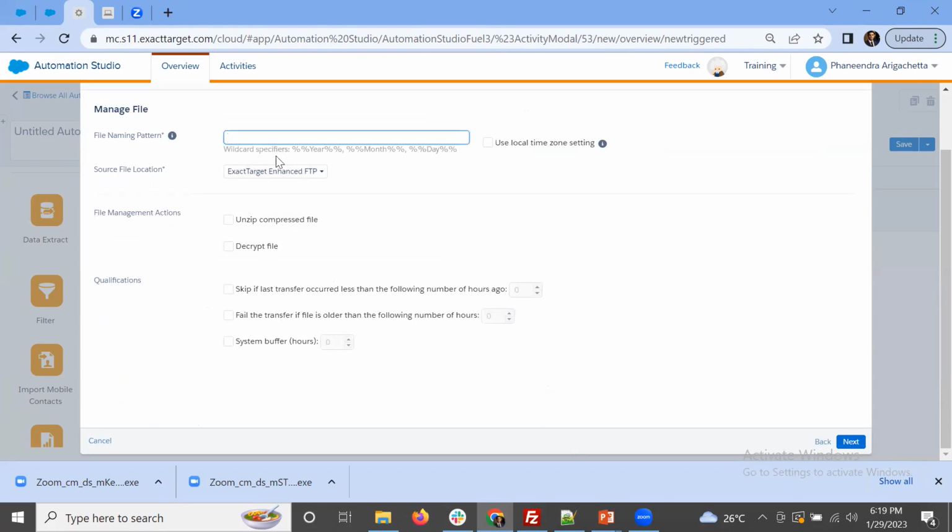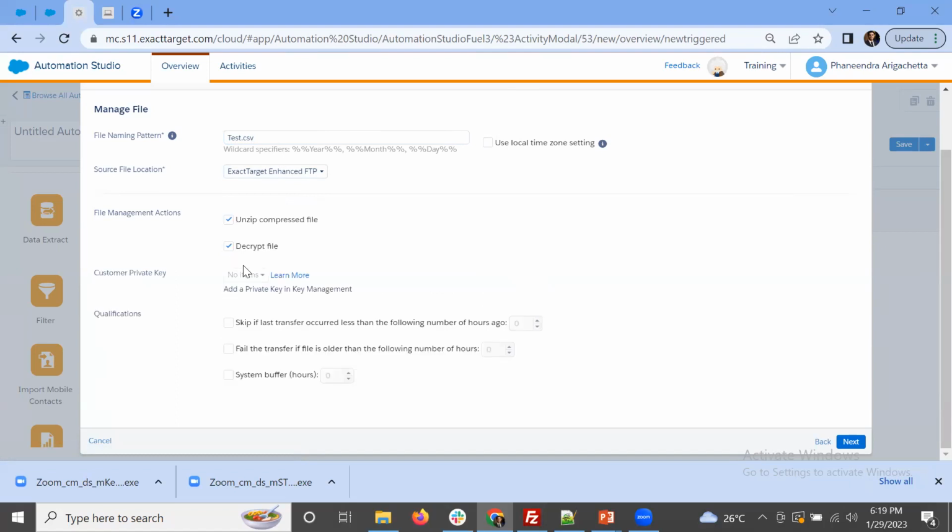Here, you have to specify the naming convention of that file, whatever was dropped on the FTP, and you have to mention the location, the source location of that file. And you have an option, for example, if it needs to be unzipped, and since it's an encrypted file, I need to decrypt that file. I'm going to select this one.